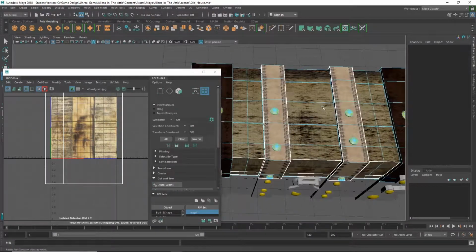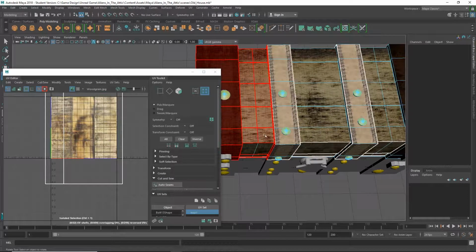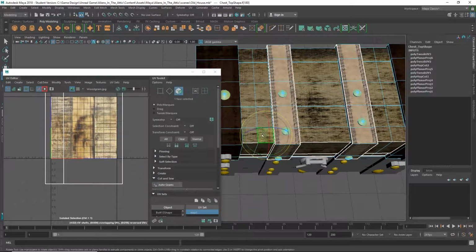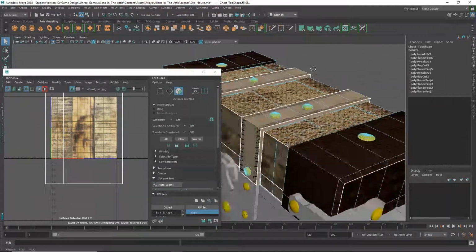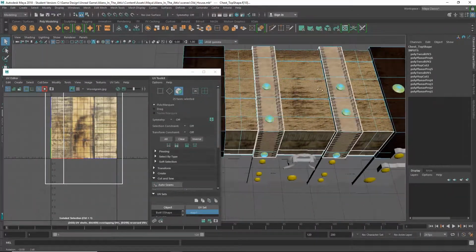So let's do that same process here on the top. I'm going to go back to just face selection and make sure I just have the select tool going. Select all these faces along the top. And you can see now why I say only add detail where necessary, because if we'd added a ton of polys here, we'd have a lot of trouble selecting them. Okay, so I have those selected now.